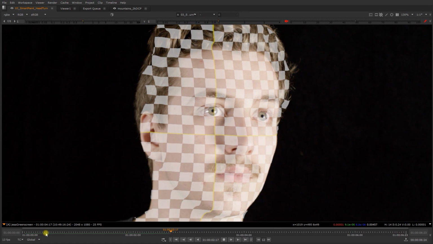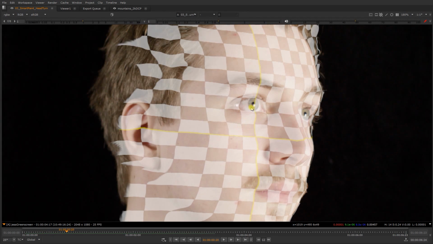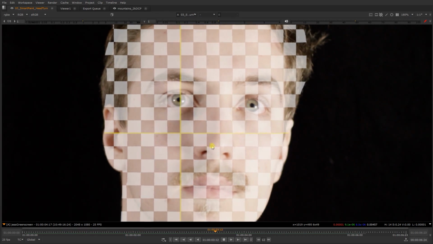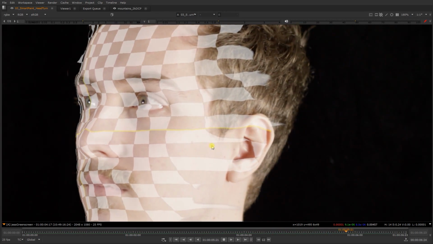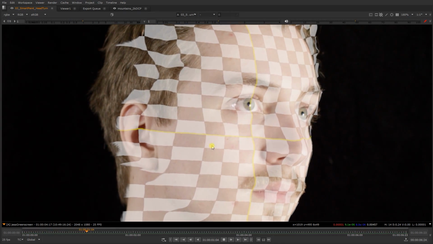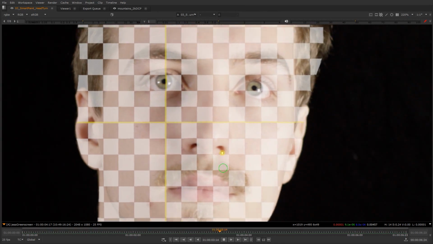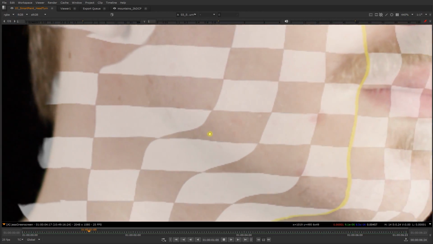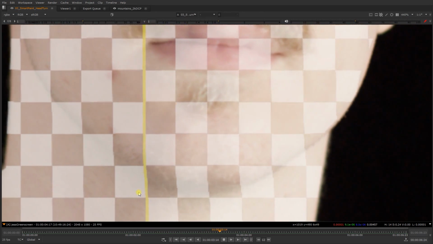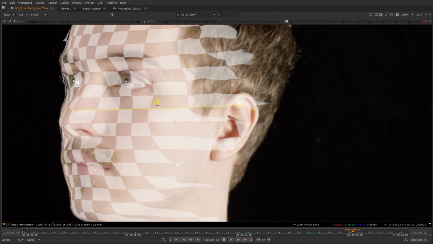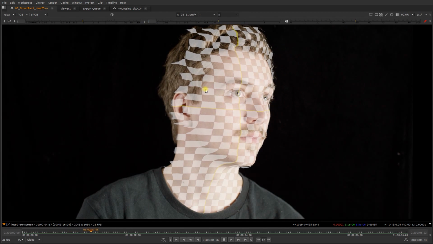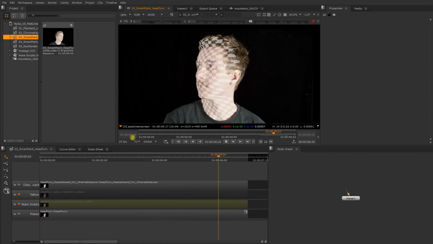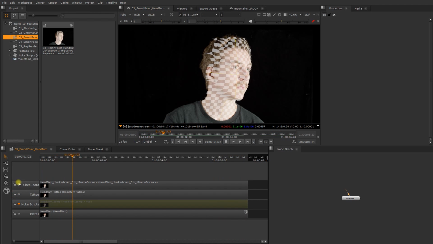So I'll just buffer this. And you can see about midway through the sequence, so this is a sequence from 1001 to 1200, and in the middle there at 1100, you can see the frame that I've set as a reference for this projection around about here. So as the head moves, the checkerboard is sticking quite well to the surface. There's a little bit of a hiccup on the chin, but it's actually the actor's movement of the chin, a bit of a tweak in there, so it's actually correct. It picks up on that small detail.